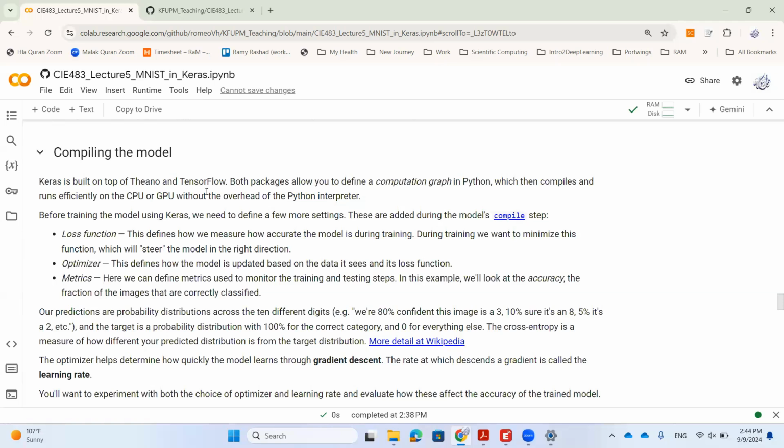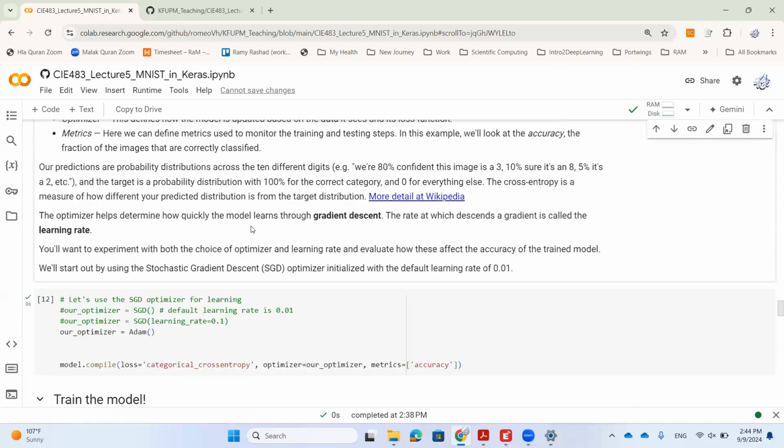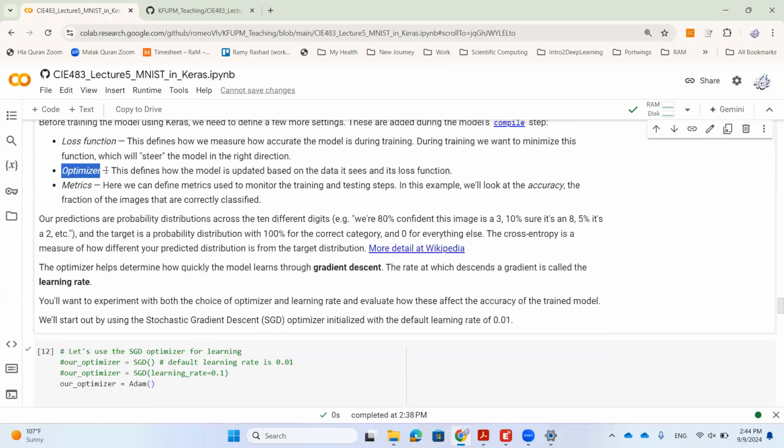Now we're going to optimize. We're going to do a search, an optimization. This is the training process to try to find these. Again, everything is implemented in Keras. We just need to know how to use it. You need to tell it which loss function you're going to be using, remember from last time. You need to tell it which optimization function you want to use. It has a huge number of optimization functions implemented. And you need to tell it if you want it to calculate some metrics during this training process so that you can look at them later. A lot of stuff is already built in.